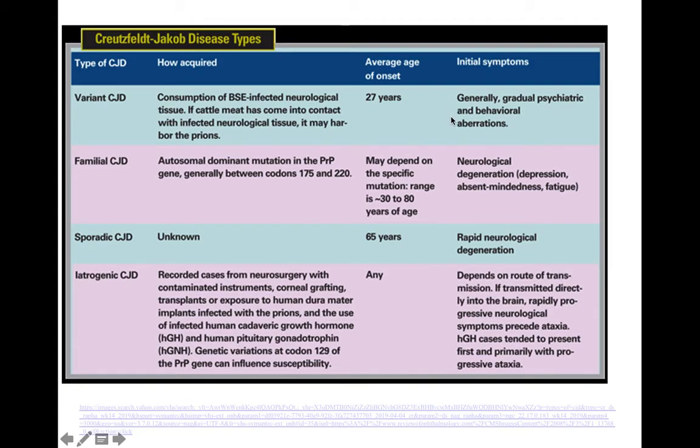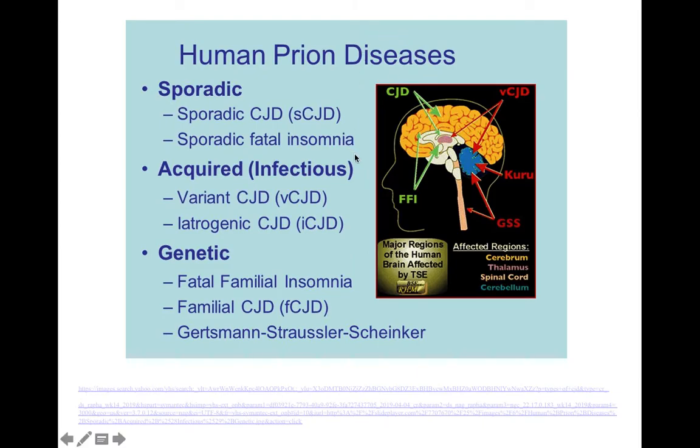And this just gives you an idea of some of the initial signs and symptoms. So it's mostly related to abnormalities in the nervous system. And to me, you guys, I obviously don't know my anatomy very well, but this is fascinating that the different human prion diseases should affect different parts of the brain, right? I just find that so fascinating. And again, folks, okay, so cerebrum, right, and cerebellum, to me it's really interesting that the two ingestive forms of human prion diseases, so Kuru and the variant Creutzfeldt-Jakob disease, both of them target the cerebellum, right? And it looks like the variant Creutzfeldt-Jakob disease also goes after the cerebrum. But I just find that fascinating. It's like, why do the different human prion diseases, why do those prions affect different parts of the brain?